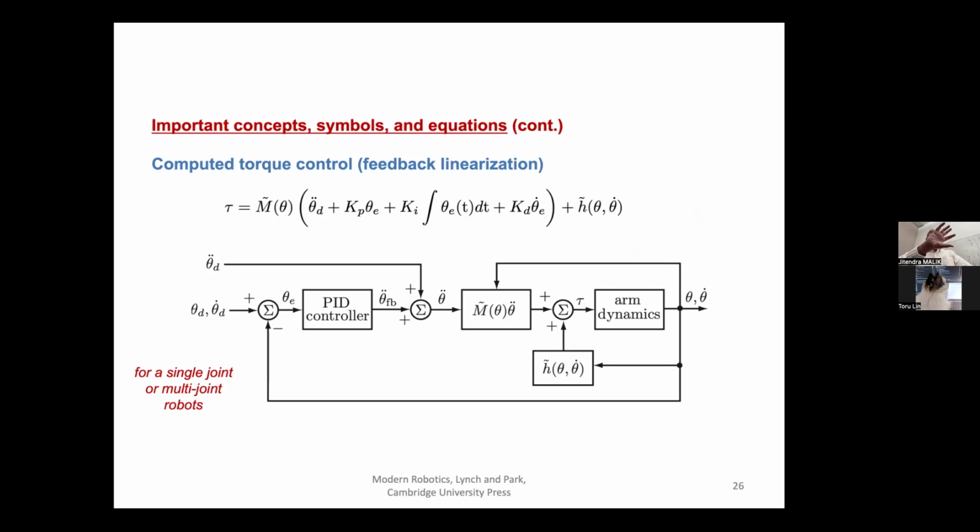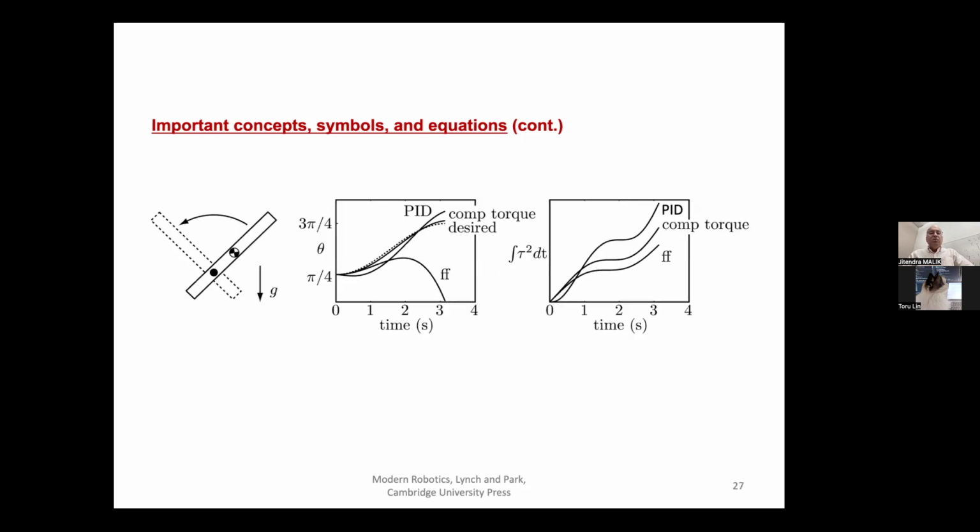The feed forward part deals with the known dynamics corresponding to the masses of the links and so on. And then there is always going to be unmodeled dynamics and disturbances. And your feedback loop is taking care of that. And so this is a very good design principle, and that's what this computed torque control is, a way of dealing with this properly. Okay, and there are variations on this theme. So I'm not going to go there.